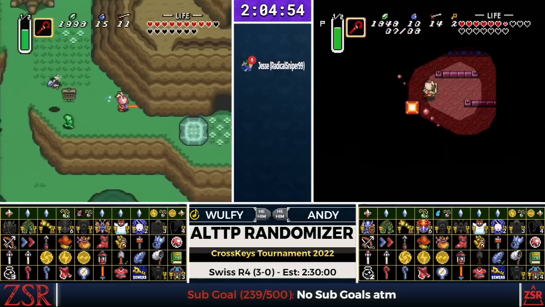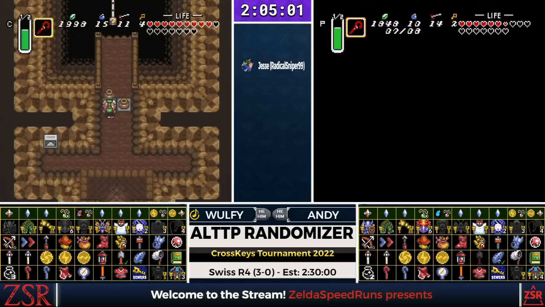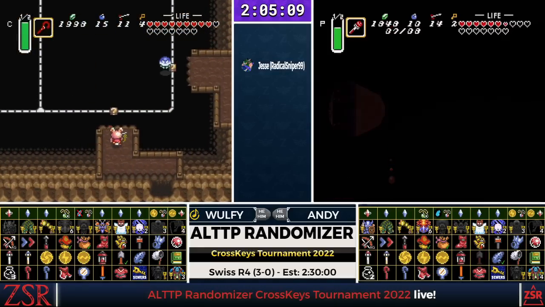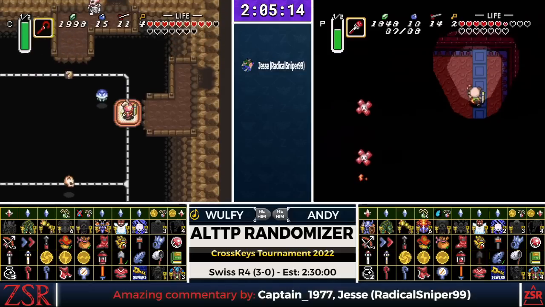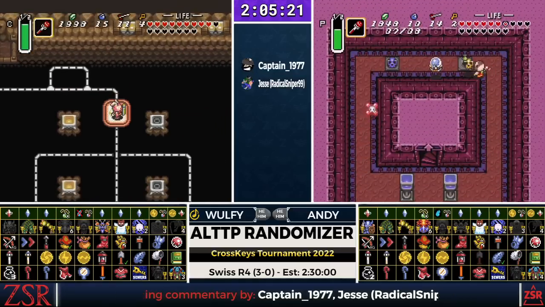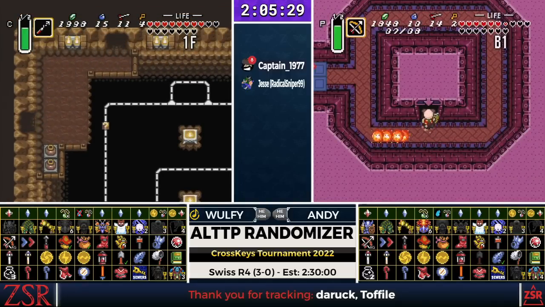And the fact that Wulfy has found the dam could be an easy road. He goes to Swamp after this. I think we're in a situation where it probably is there. Yeah, this race has really tightened up. Nice spooky action there from Andy in that switch room. Did you know that's how people had to set up spooky before they found the other easier setup?